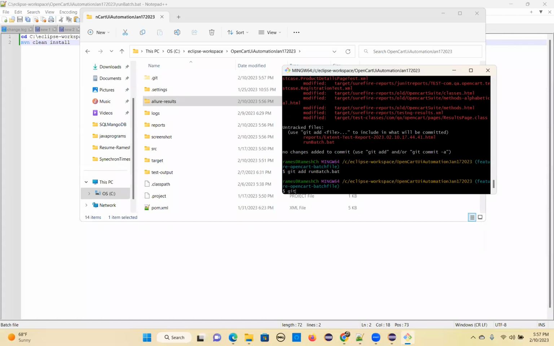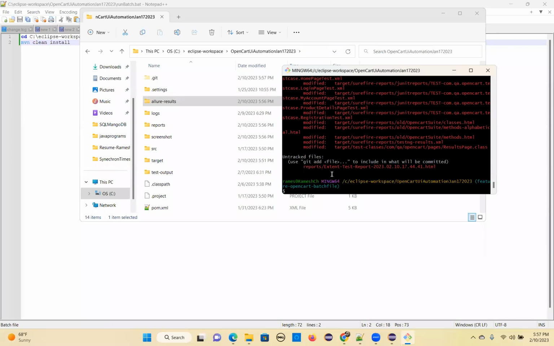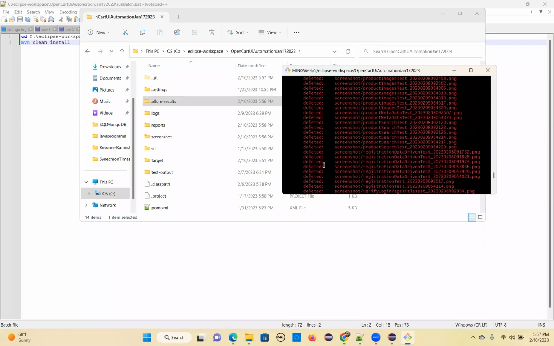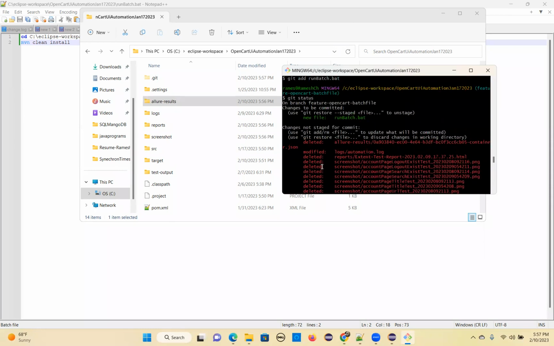See, now you do git status. It has changed to green color. If you want to restore the old files that were deleted, you can discard the changes.